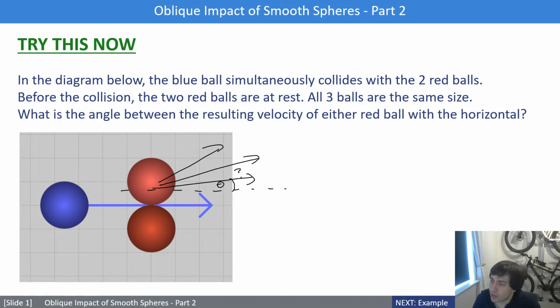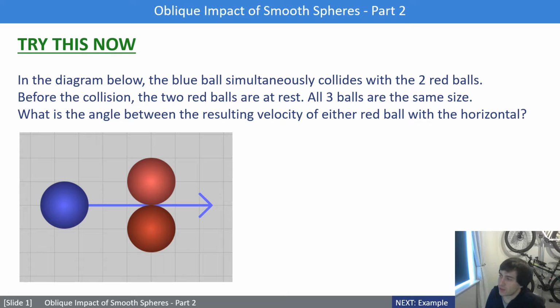There's probably a couple of numbers that immediately jump to your head where you think it's obviously that, but do make sure you take the time to think it through and double check that the logic you've used to get to that number makes sense. So it's a bit of intuition, but you also want to make sure you use the definitions we've talked about earlier, common tangents, line of centers, and that sort of thing. Okay, so give that a go, and then we'll go through it. You can pause now.